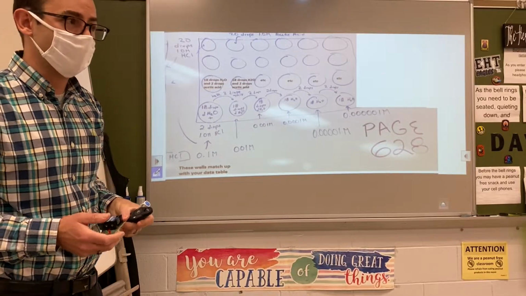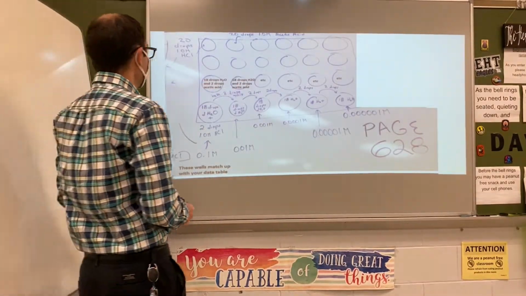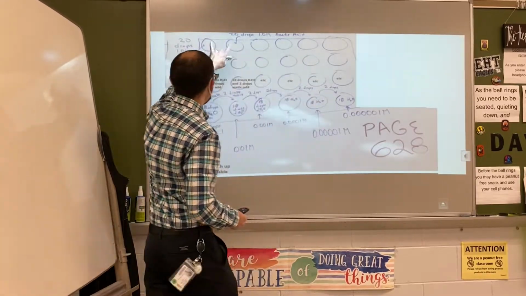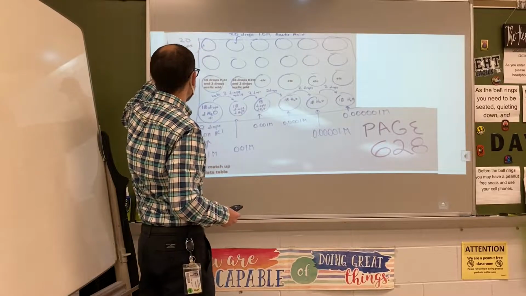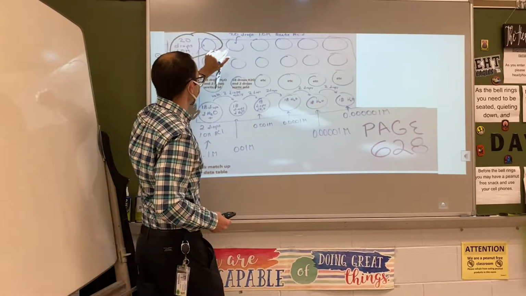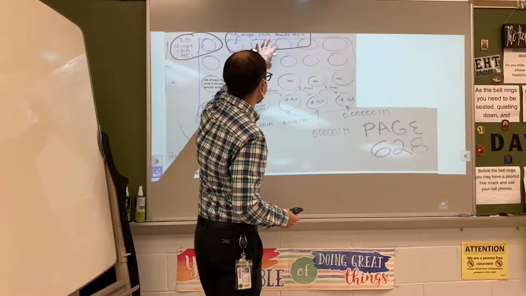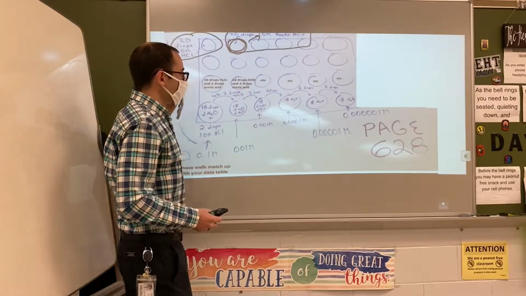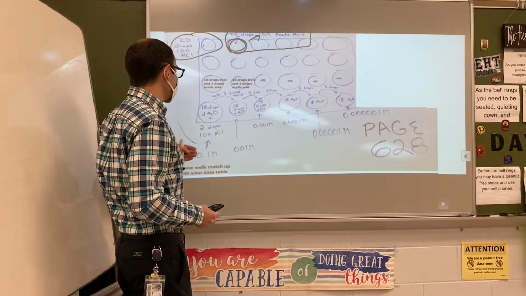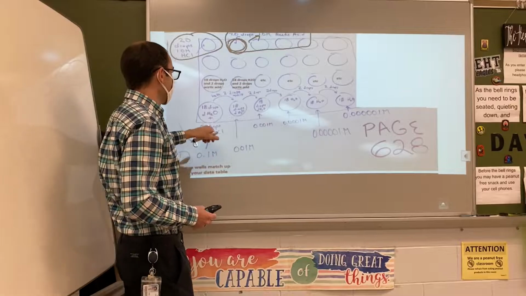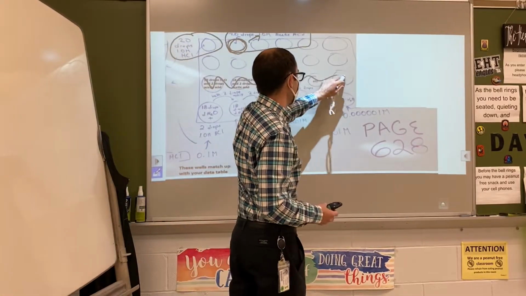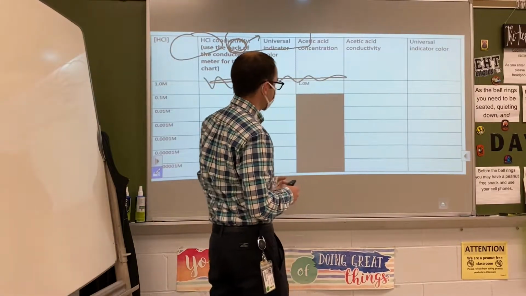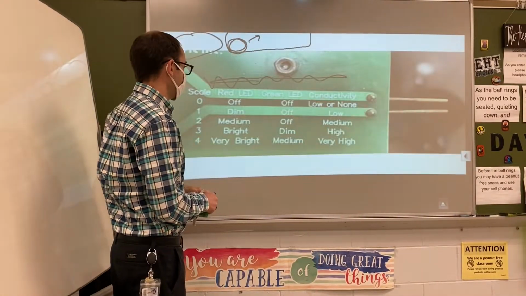This doesn't look pretty, but it's basically how we're going to do it. In these 2 wells, so you'll get a micro well plate, in these 2, you're going to put 20 drops of each. So 20 drops of hydrochloric acid, 20 drops of the 1 molar acetic acid, just into this one. I didn't mean to circle all those. And we're only going to dilute the hydrochloric acid, all right? So we're not going to dilute the acetic because we don't need that. We're just going to compare this 1 molar acetic acid with all of these ones down here, all right?